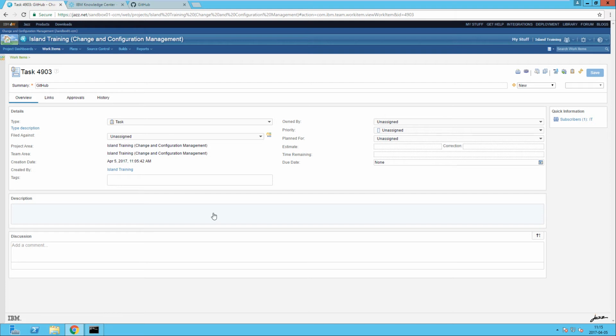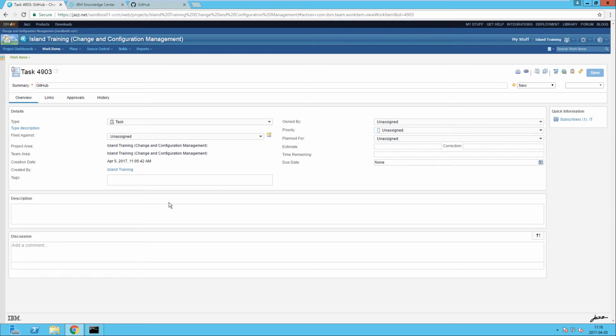Before we start, what will you need? You will need your own RTC instance and of course your GitHub account, which will be public, or your own installation of GitHub Enterprise. Those products should see each other in the network, so they need to have access to each other's HTTP addresses to work together. So please remember that.